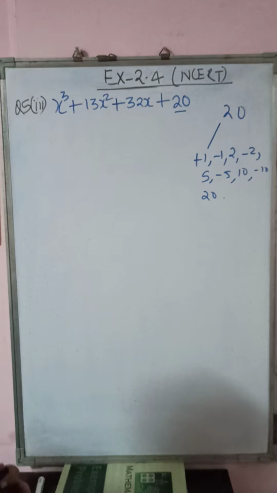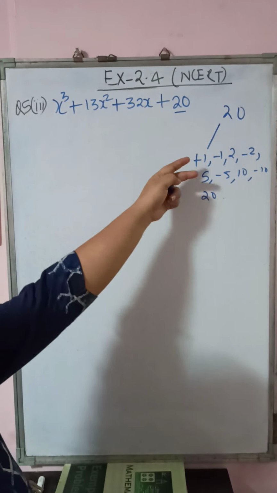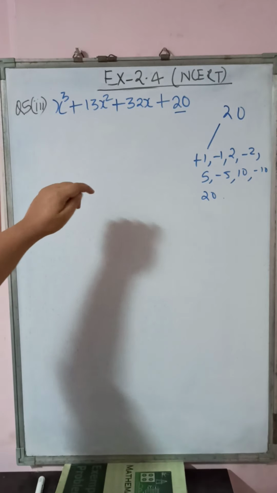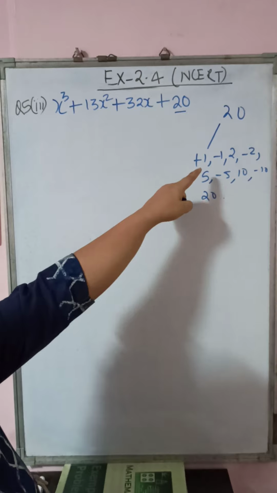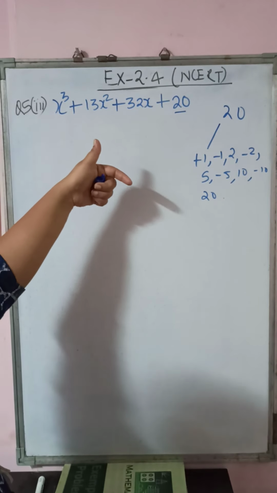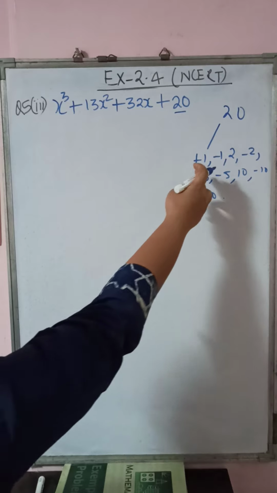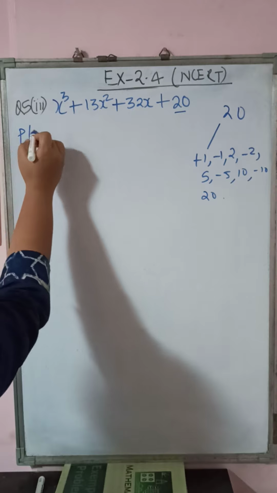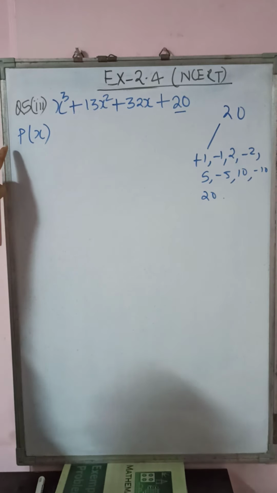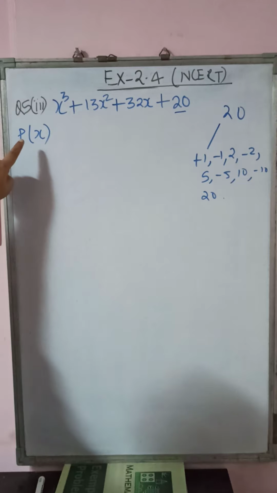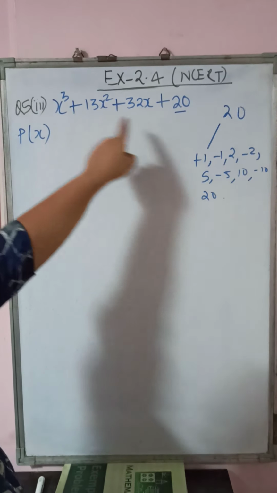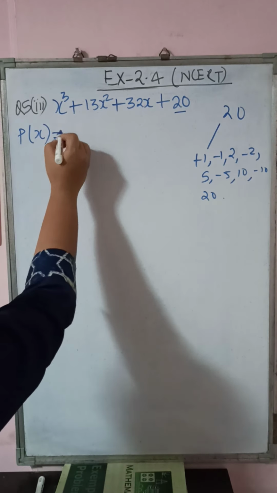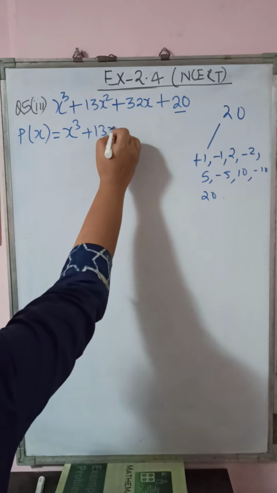So to use the trial and error method, we'll put each number one by one in the given polynomial and see by putting which factor in place of x we get 0. I'll first try x equal to minus 1. This is the general form of a polynomial, represented as p of x. P denotes polynomial and x means this polynomial is represented in terms of x, so x is written inside the bracket. Okay, so I'm just writing down the given polynomial.